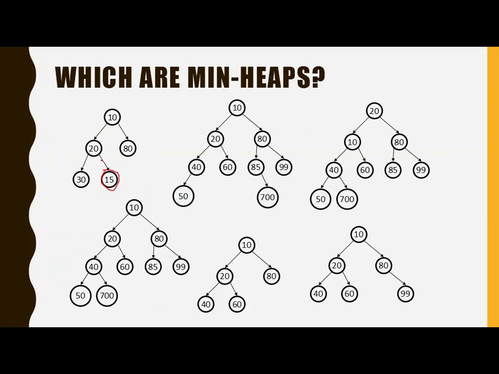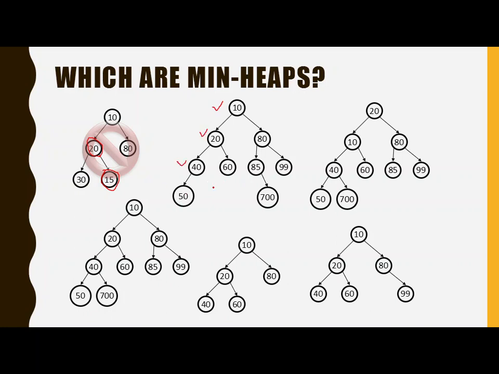So let's take a look at the first one. What do you think about that? The shape looks okay, but if you look at the numbers, let's see, 10, smaller, yes, yes, oops. We have a problem here because the 15 is smaller than the 20, so these should not be in this order. If we swap these two, that would be okay, but we can't have 15 and 20 organized this way. So that is clearly not a valid min heap.